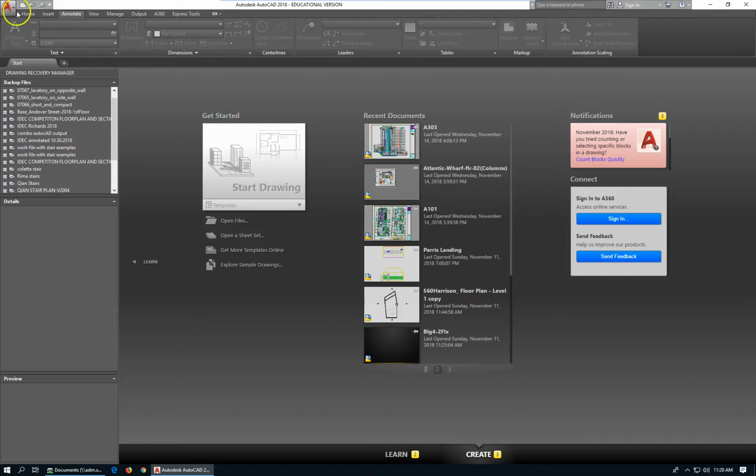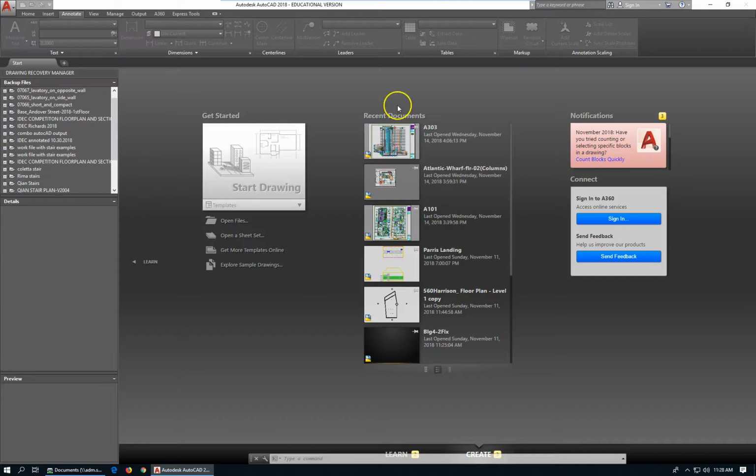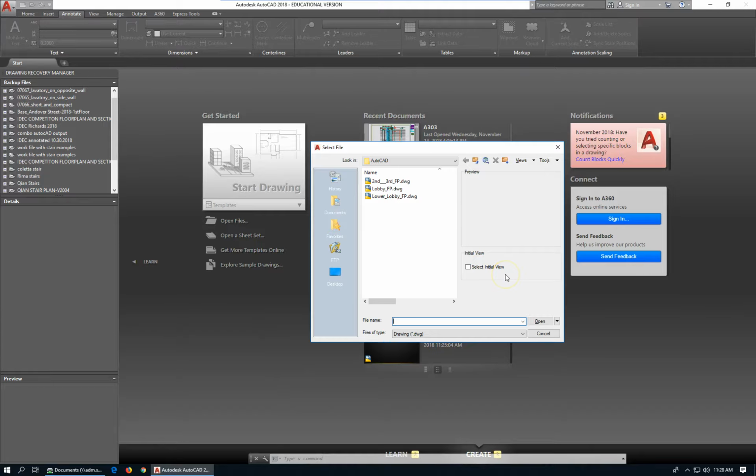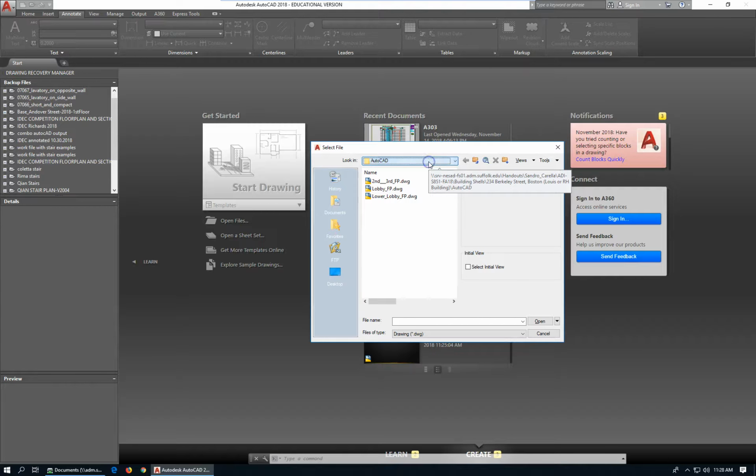I'll open first the original. I think we're in that directory. Okay, so we're in the handouts for that building shell, and I'll explain what the problem is.